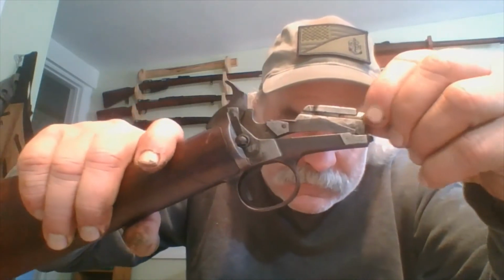The sliding action. This is the sliding action here. When you have the rifle, and what you do is when you pull it back, when you push it forward and you shoot, when you're shooting one of the shorts, this is a short. I've never seen a short until I got this gun. But there's the 22 long, and there's the 22 short. They're just little guys. But the 22 short, the magazine will push around into this here, like this.